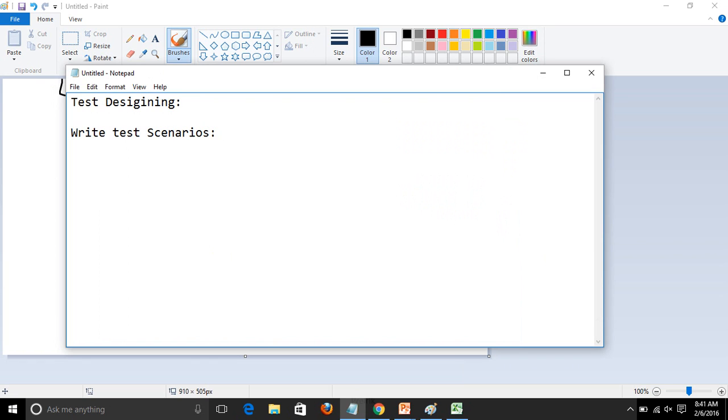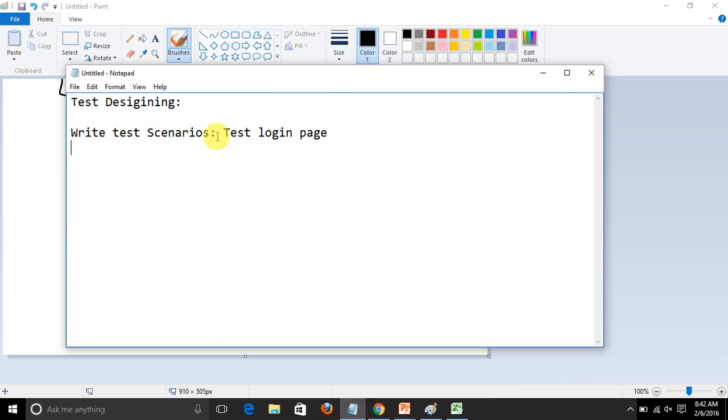What is test scenario? For example, we are taking an example of web login page. Okay, so the scenario will be something like test a login page. Actually, it's a use case thing. So based on the use case, we design the test cases. But here what we are going to do is read the test document, and after reading it, we go into the test designing phase. And what exactly happens there in test designing phase, we write the test scenarios.